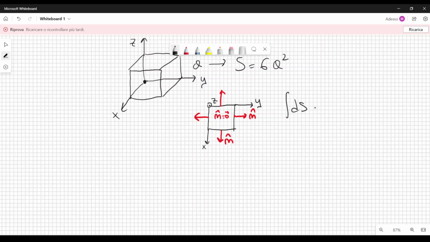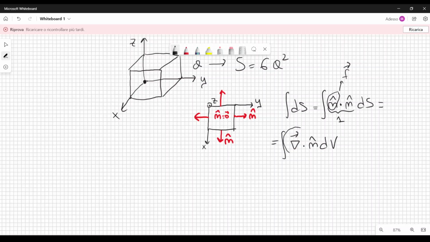We have the integral of ds, and if we want to use the divergence theorem, we have to rewrite it over a volume, not over a surface. And there is a trick to do that. We can put n dot n here times ds, because n dot n is equal to 1. The dot product between the normal with itself is equal to 1. There is nothing major about this. But now we can apply the divergence theorem because this is our function, this is our vector field f. So this is an integral of the divergence of f, which is our unit normal, dv, like this.